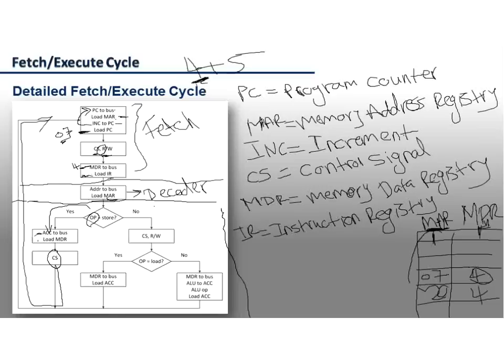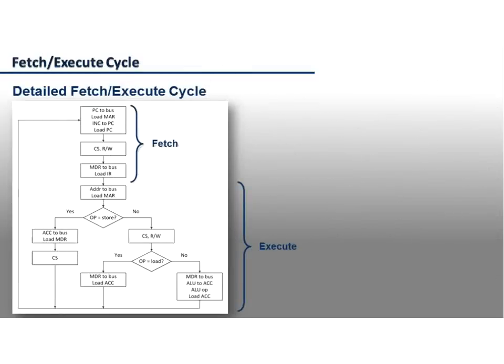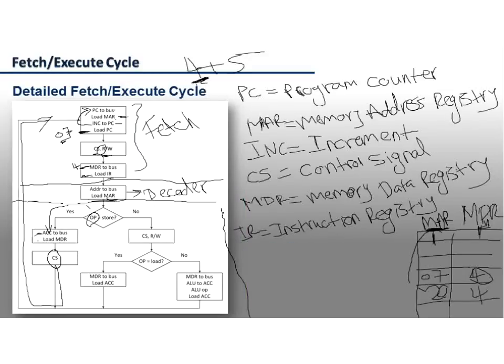Now, the job of the ALU will tell us that we have an addition. For this example, it's going to have an addition. So we need to get the next number to add to. So we have number 5 now. It will go through exactly the same cycle until we get to here.